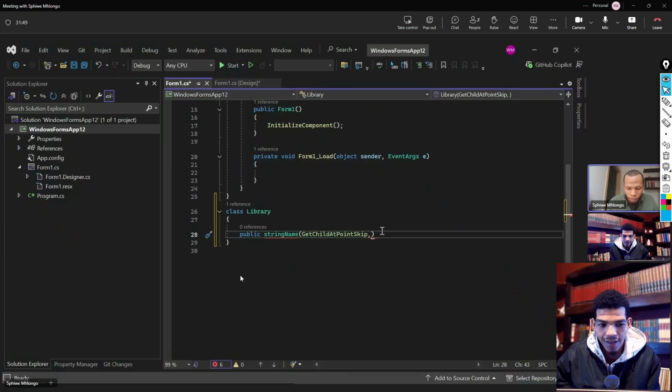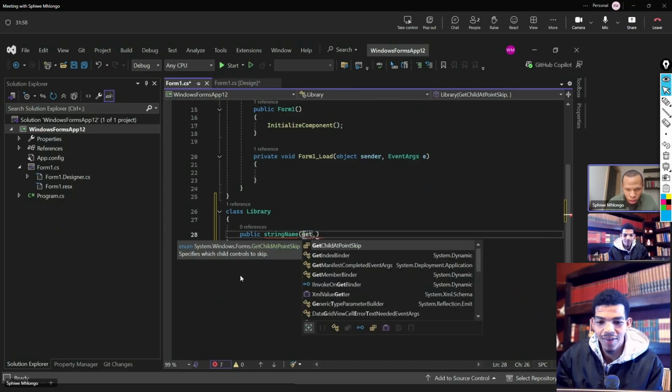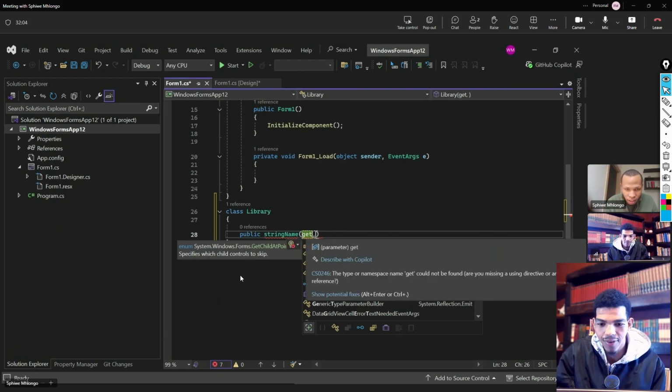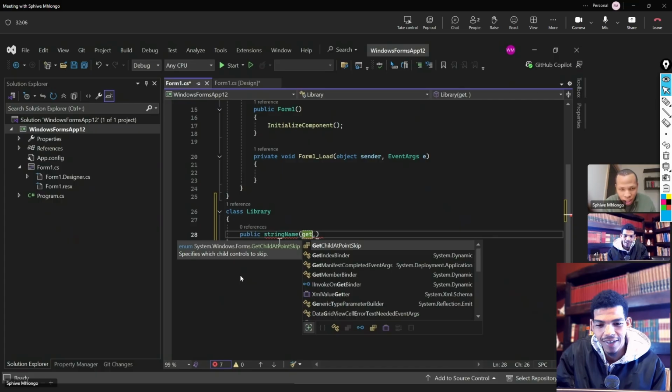So when I press the comma button, it just automatically puts this. I see. There's a small mistake you're making there. You have public string, and then the name, string name.